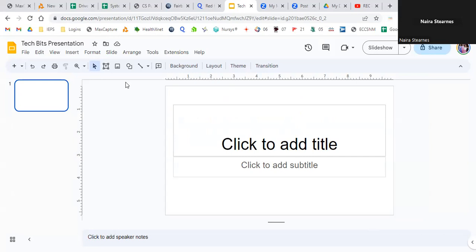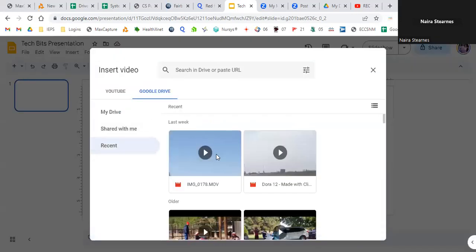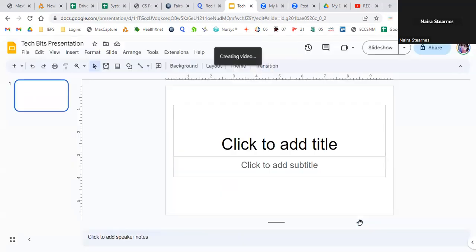Okay, awesome. So to insert a video into Google Slides, which like I said earlier, is similar to linking a video into PowerPoint, you will need internet connection, and the video will not play without your internet connection. So again, you go to insert, you see your video icon right here, and you click on it, and then you can choose your video from your Google Drive. If you choose a video from your Google Drive, you will have to have uploaded that video prior to doing this.